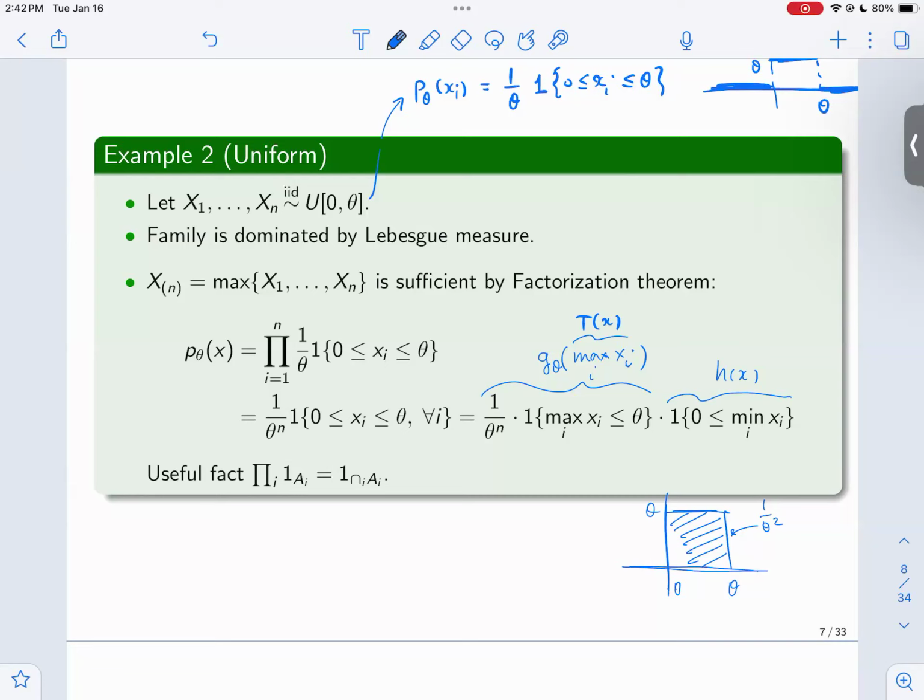Sounds good. So for example, the sum here may or may not be sufficient. You have to prove it. It turns out to be not sufficient, but the maximum is sufficient, which is interesting. What it is saying is that if I condition my data, the entire vector, on the maximum, the distribution does not depend on theta. We'll come back to this later. Because we're in a continuous case, describing the conditional distribution is not that easy. It's not obvious, and there's no closed-form density to write for it, but you can describe that conditional density. It's worth thinking about. We'll come back to it at some point.